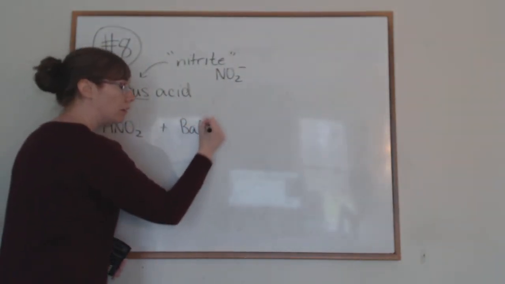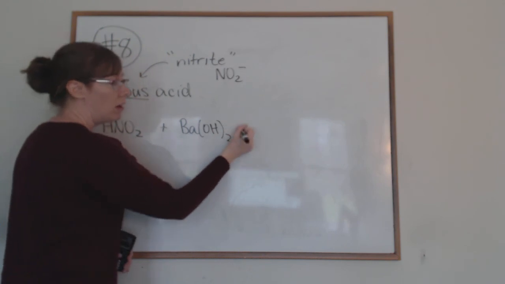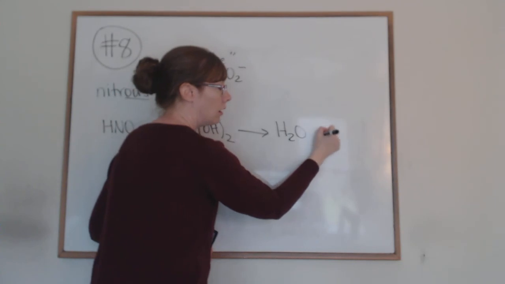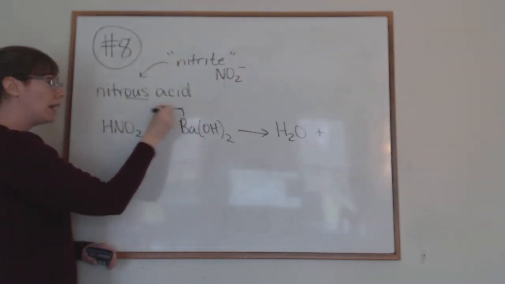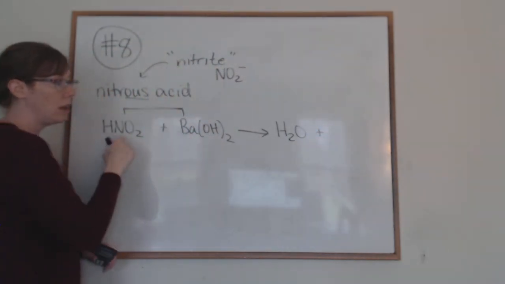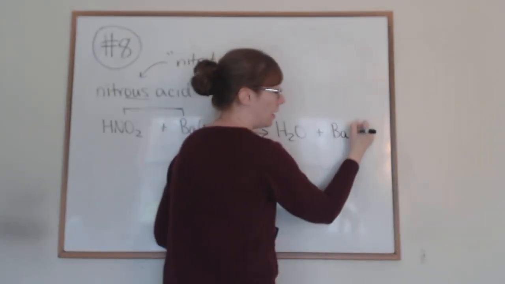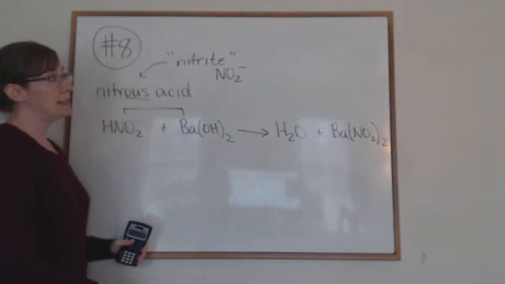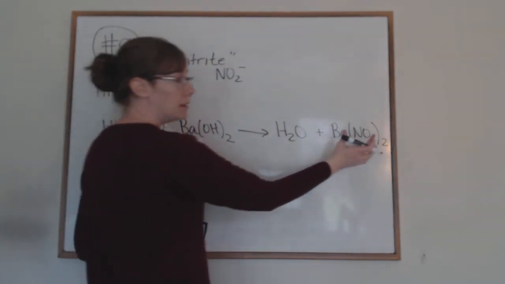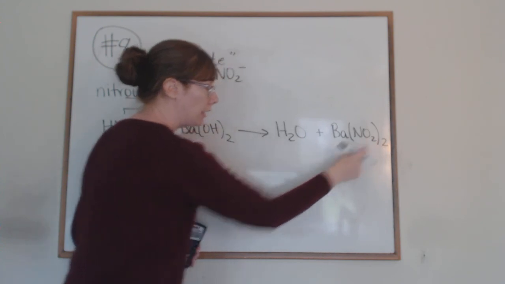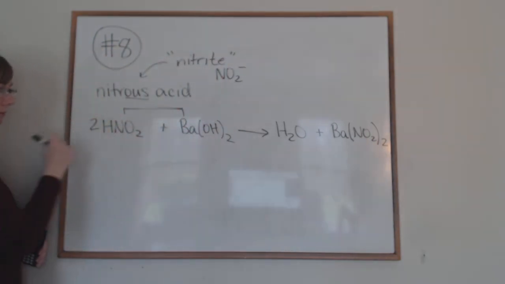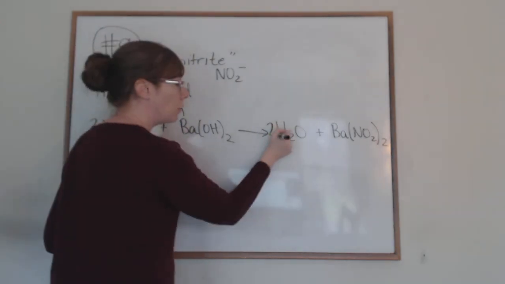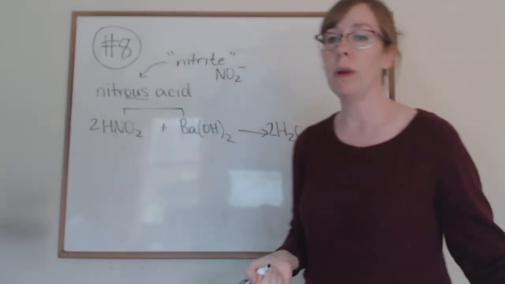Barium hydroxide. We know him by heart. Acid plus base yields water plus salt. The salt will be whatever I get from barium and nitrite. Barium is a 2+ ion, so that salt will look like this. Nitrite is a 1- anion. All right, so now I've got my species in place. Now balance it. 2 of the NO2s I can get by doing that. Barium's already balanced. 2 H's and 2 OH's give me 2 waters. And that makes a balanced chemical equation.